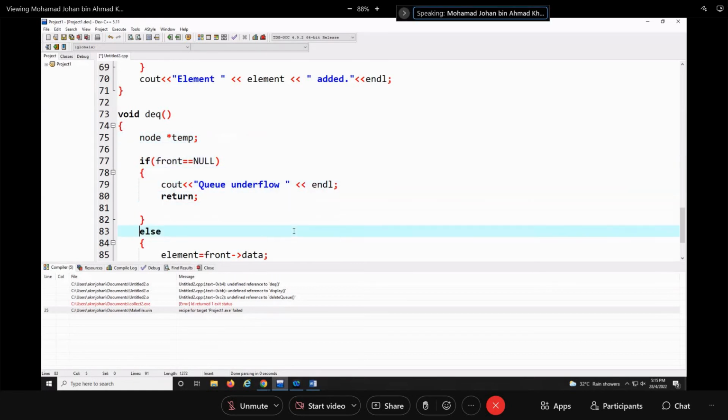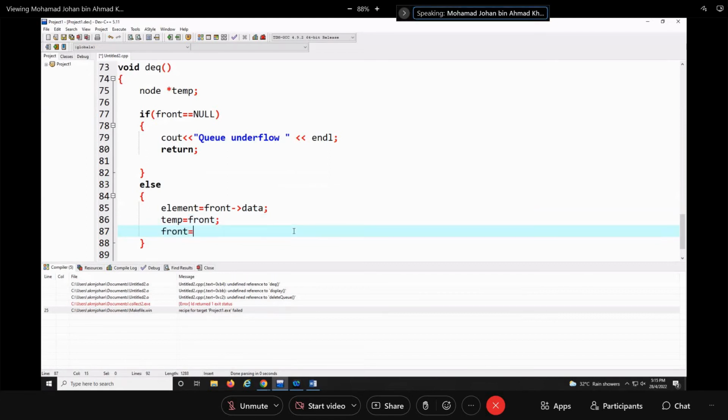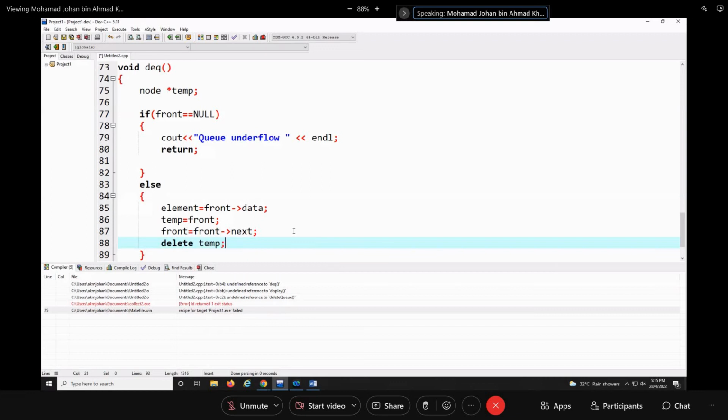Okay. Then kita cakap temporary is pointing to whatever front is pointing to. Then the value of front is front next. Then delete temp, finish.